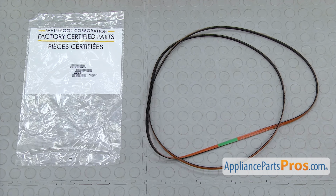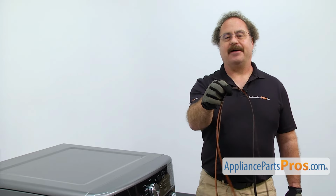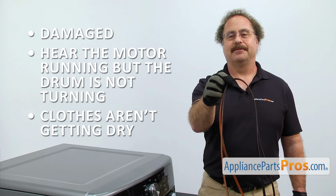When you open up the package, you're going to get the new drive belt. The drive belt drives the dryer drum. The main reason you'd be changing it out is if it's damaged and you hear the motor running but the drum's not turning and your clothes aren't getting dry.